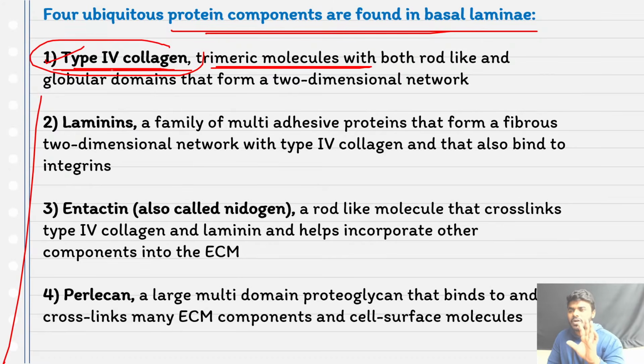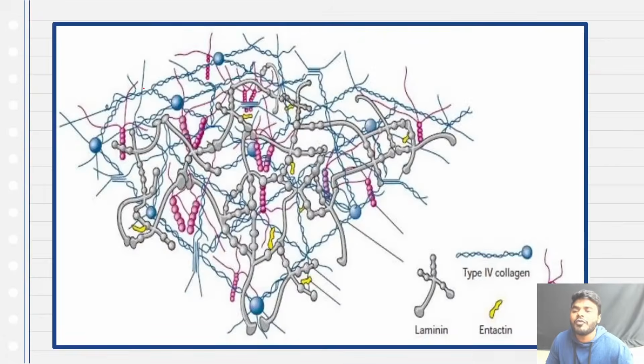Collagen is present in the tendon, ligament, smooth muscles like the uterus, and it surrounds the blood vessels. Many places collagen is present. Then why are we specifically talking about type 4 collagen? Because friends, type 4 collagens are abundantly found in the basal lamina. Most of the ECM consists of type 4 collagen only.